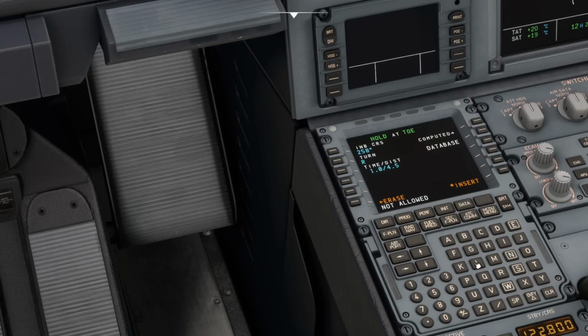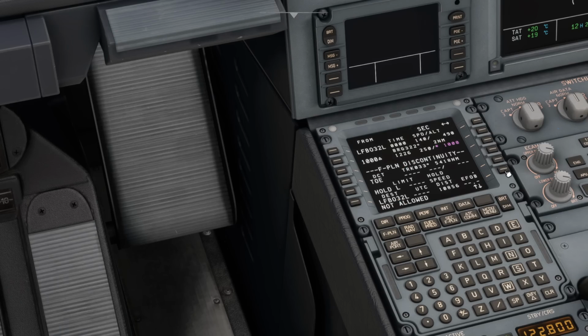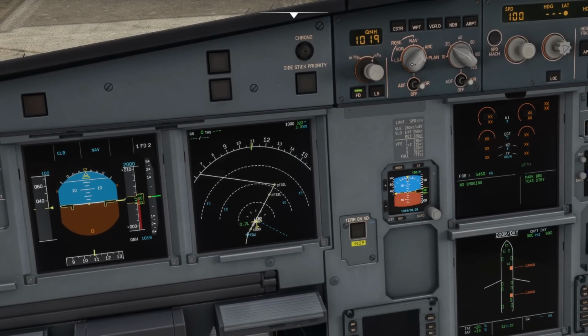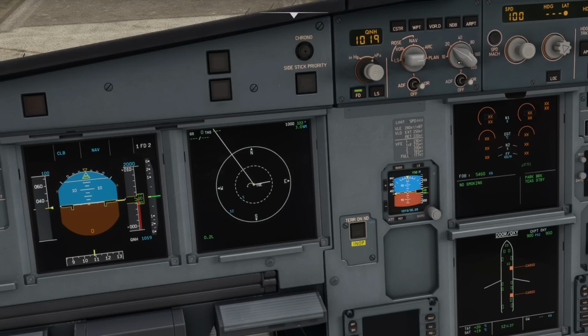It'll allow you to build up the secondary flight plan engine out procedure all the way, just as you will have seen me do in the Phoenix if you watch this channel regularly, and then it'll be displayed on the navigation display so you can see and check that you've got it all in correctly.